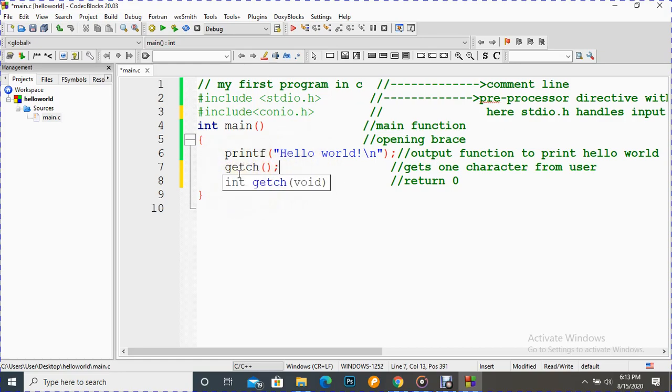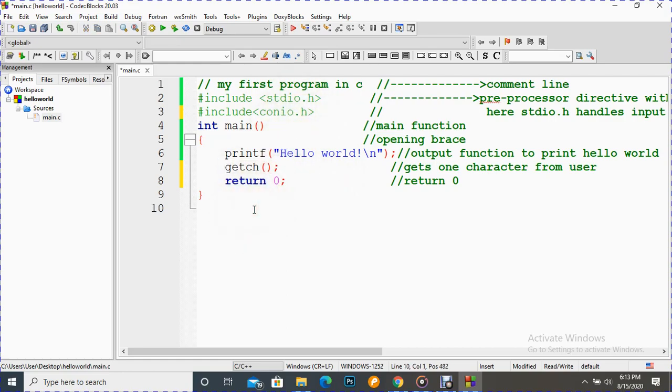But once again I want to remind you that it is not mandatory or compulsory that you must put it in your program. If you write it, it's okay. If you don't write, it's okay. This getch exists inside this conio.h. I want to say once again, this getch is also a function, and this function exists inside the conio.h header file. So without using conio.h we cannot use the getch function. There must be conio.h to use this getch function.